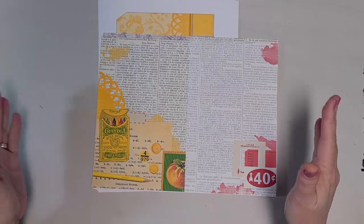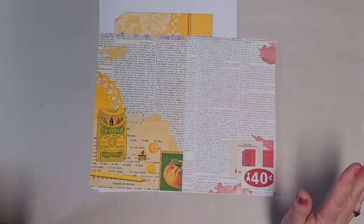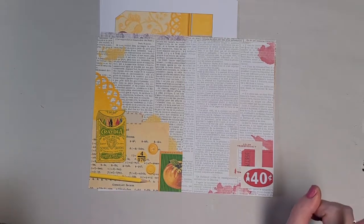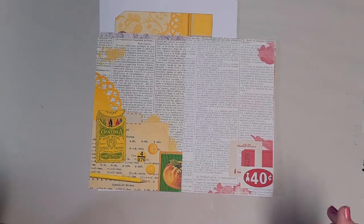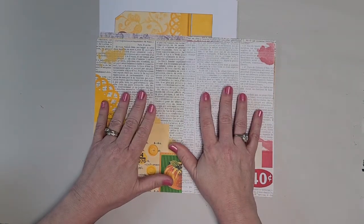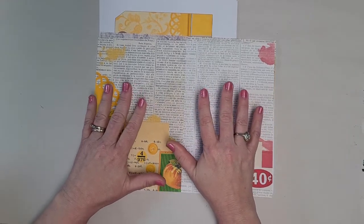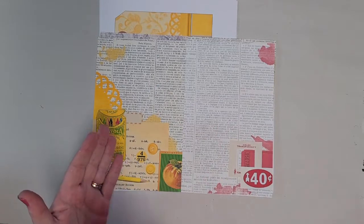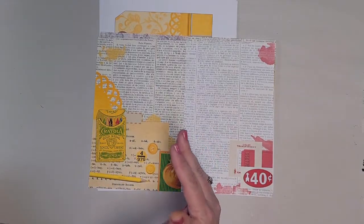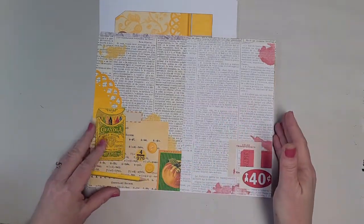She has created what she's calling a Retro Rainbow digital kit, and this kit comes in several different parts, one of which I've still got to download and print out. What I've got here is the basic journal kit. She's done it three different ways: as a one signature, a two signature, and a three signature journal, all sold separately so that they line up properly.